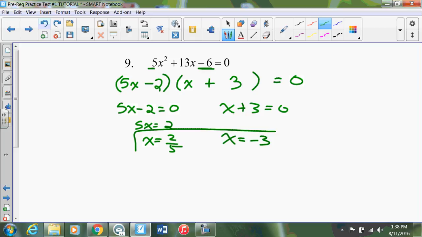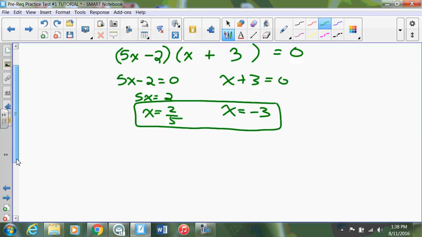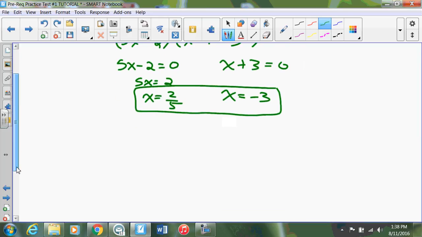If you like a challenge and you like factoring when there is a leading coefficient that is different than 1, you'll want to do it this way. If you want something that is a sure thing that will always work, you'll want to do quadratic formula. I will sing because why not? So we have x equals negative b plus or minus square root b squared minus 4ac all over 2a. Yeah, you have to have that memorized. Hopefully your algebra teacher is saying that to you as well.